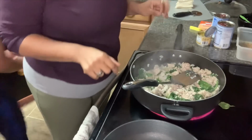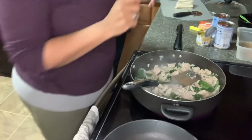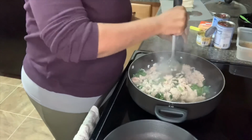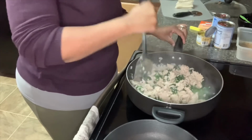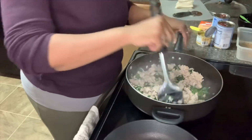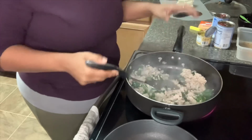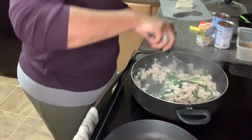Okay, so here's what we have. Looks like I lost a piece of spinach. Whoopsie. We have 2 pounds of ground chicken. I've got some chopped onions in here, and then also some spinach. See, that spinach just cooks down so much. And you don't really get a lot of grease from this. You get a lot of water. So we are going to drain this out in just a little bit. Well, maybe we'll leave that water in.